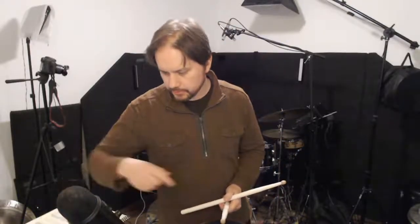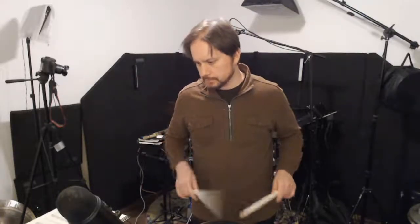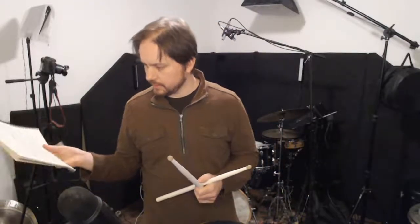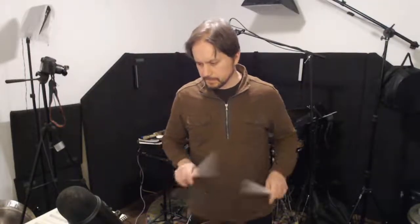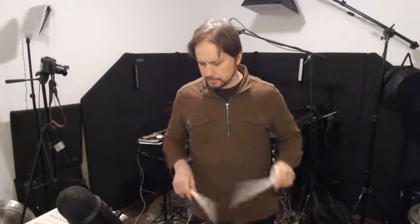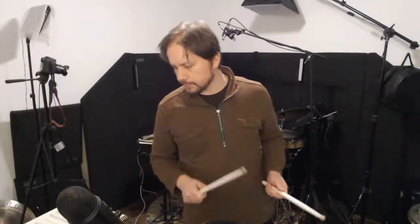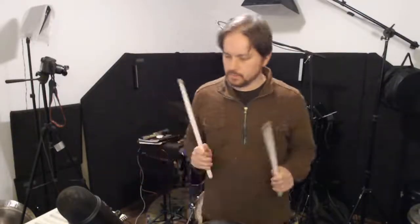Cool little phrase. Let's try it at 82. One-e-n-a, two-e-n-a. I'm still trying to figure out what the relationship is between this and number one. There isn't one. Anyway, number three. Again, that fourth bar, I want to play a flam-flam there. Right, again, from the beginning. One and two and three and four.